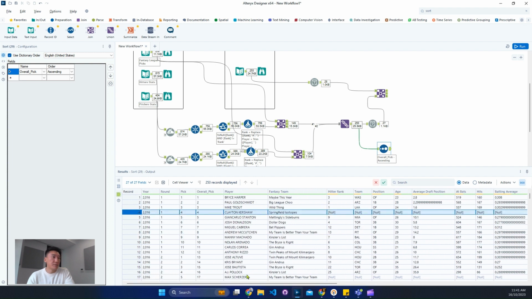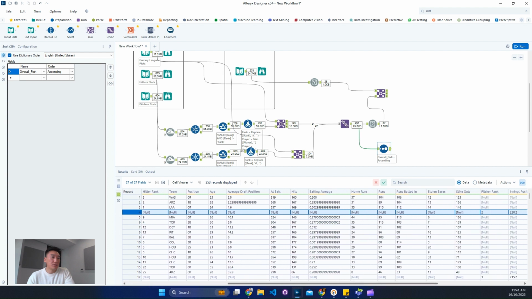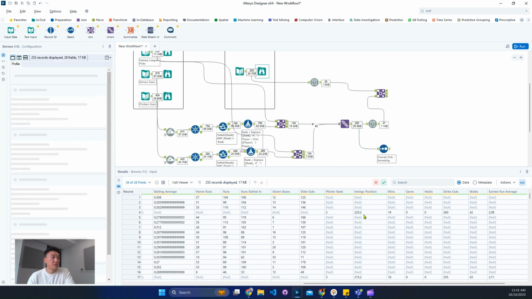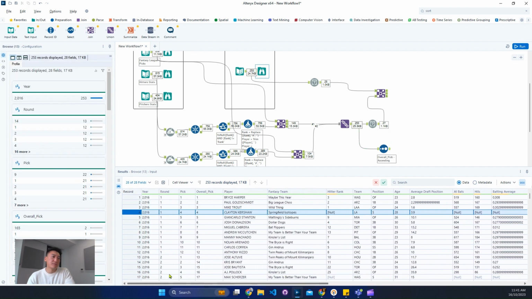So this player must have only played as a pitcher. Ah, okay. That's pitcher.